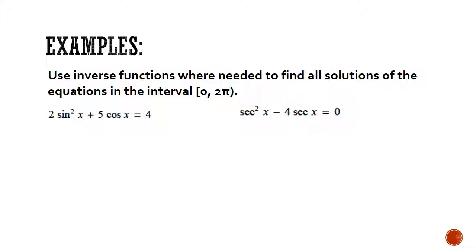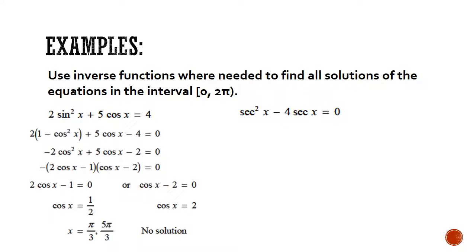Yeah, the first one you have to pull a little trick. You've got to replace sine squared with 1 minus cosine squared because you want everything in terms of the same trig function, if at all possible, and in this case definitely. So we do that, and then we distribute the 2. We get it in the order we want. I would then divide everything by -1. They pulled it out. I would just divide it out. And then factor or use the quadratic formula.